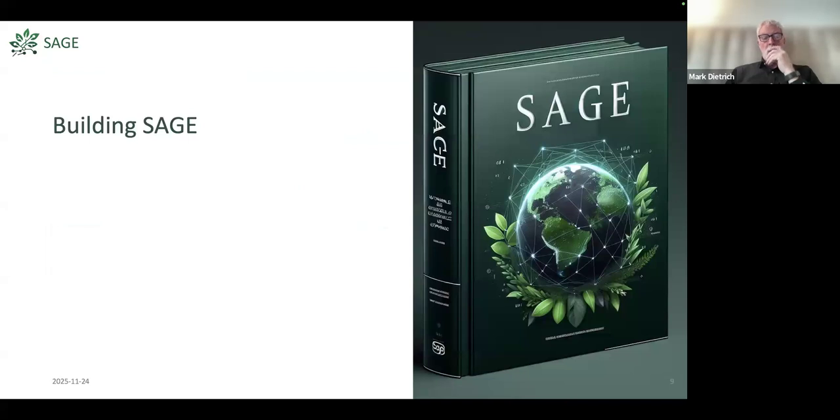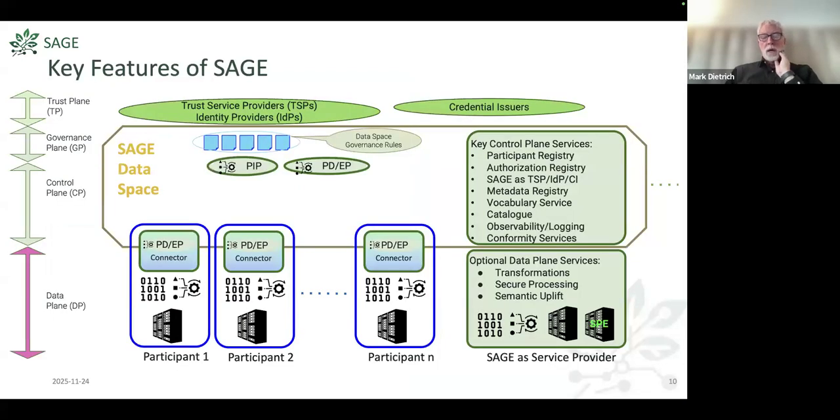So a little more detail about how we're building Sage. I'd used this picture before, but this is the complete one. So we have 4 planes. If you're familiar with the world of data spaces, you probably have heard the discussion about control plane and data plane. And the control plane is essentially what the data space itself is doing in terms of managing and implementing the sovereignty of data holders, and making sure that data that is shared or exchanged or being reused is only being done according to the rules set by the original data provider.